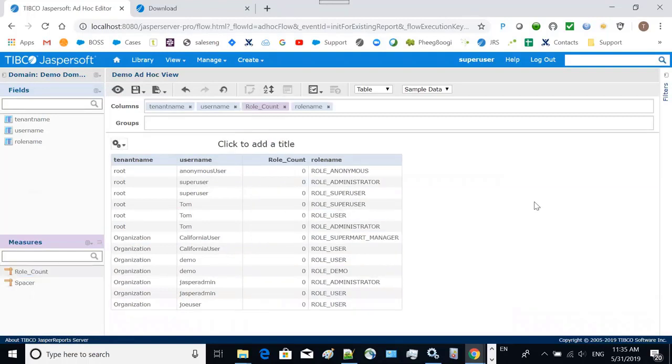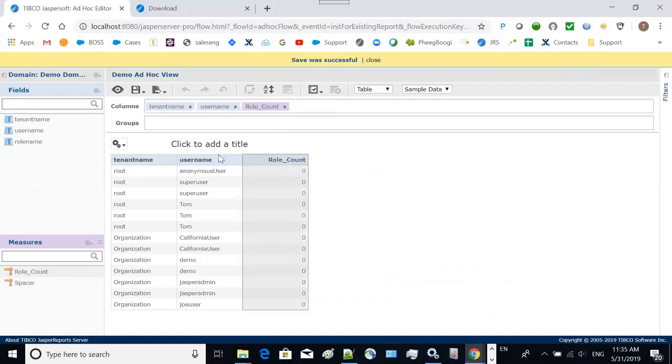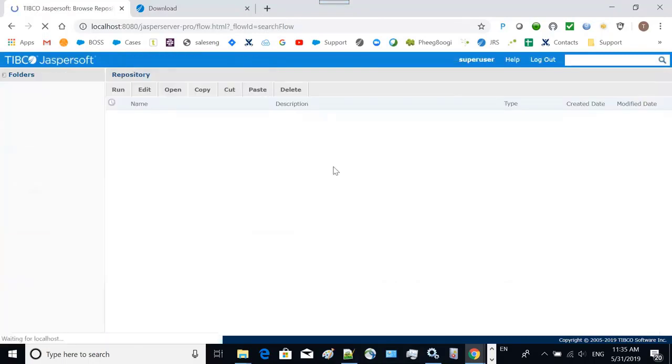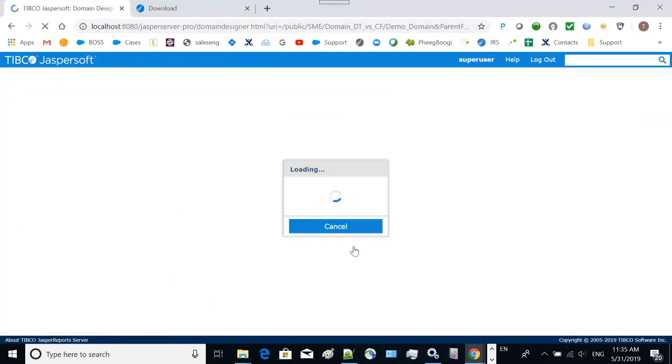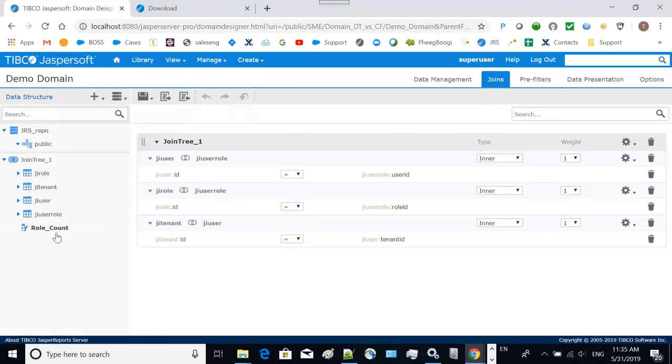It shows 0. Why? Let's go back and take a look. Let's save the change for now. There's something not quite right. Okay, let's go back to our domain. Edit. Go to the joins.